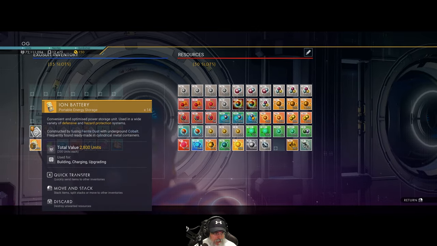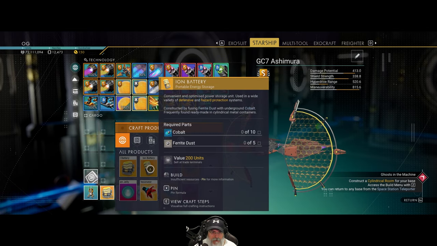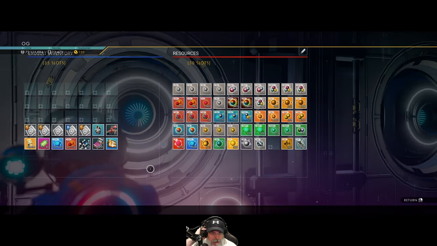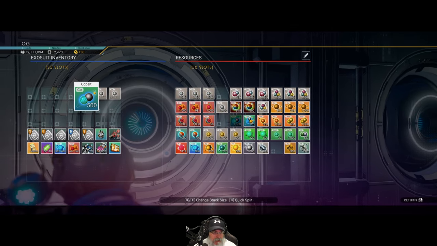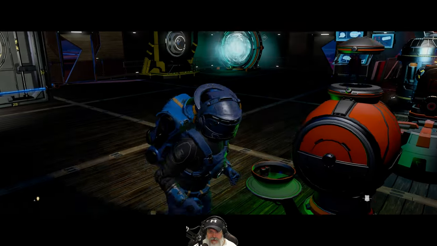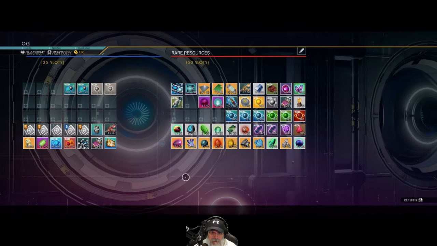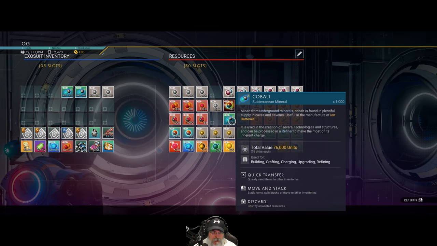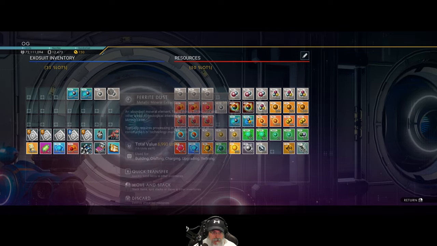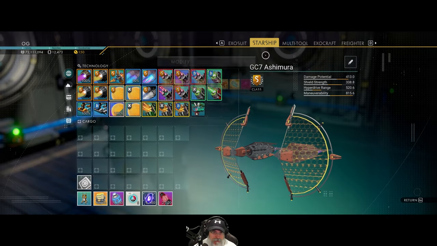Now, for these charges, we need cobalt and ferrite dust. I've got gobs and gobs of ferrite dust. I don't have gobs of cobalt, though. So let's just grab... Well, I got a decent amount of cobalt. But we'll just grab 1,000 of each of those. If the ratio's the same, no. 10 cobalt to 5 ferrite dust. All right, I want to keep this cobalt here. So that means that will be the proper ratio there to make everything that we need to make. As much as we can of those anyway.